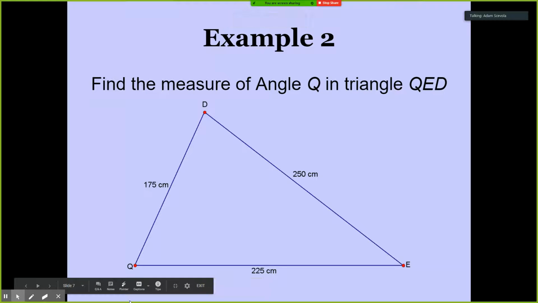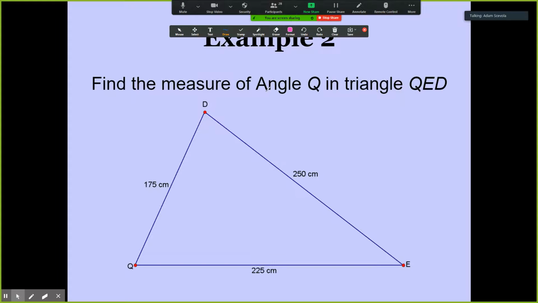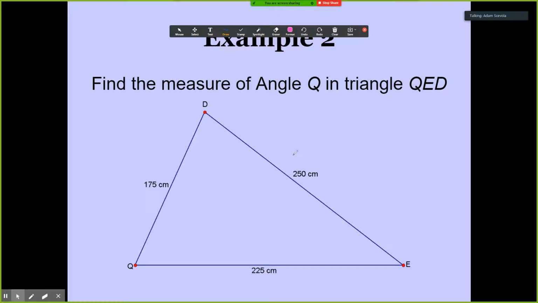So in the formula that I just projected on the screen, I'm going to make side Q be c, because I'm looking for this angle. Then this would be side a, and that would be side b. Now I could switch that. I could make this b and this a. b and a are interchangeable, but c has to be across from the angle you're looking for or the angle you're given. One of those two things has to be true. So now, how do we type that into the formula?